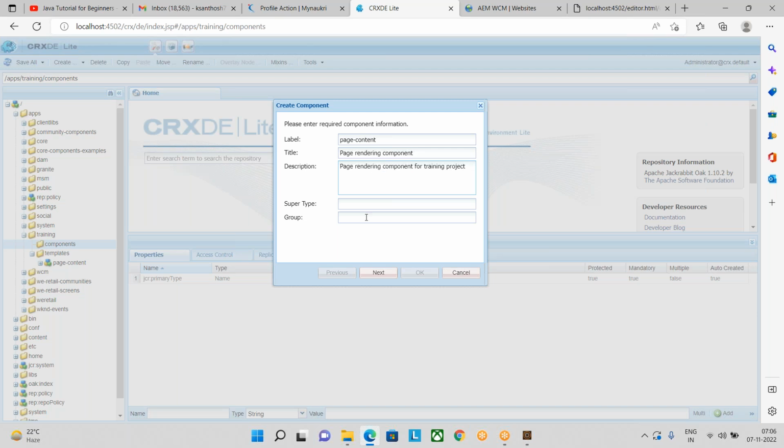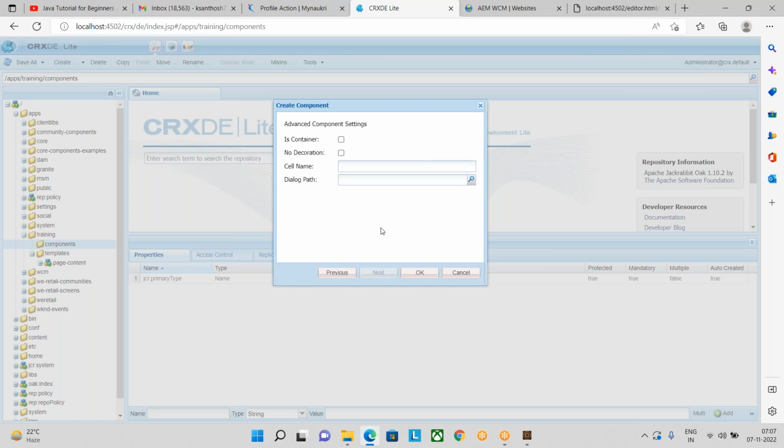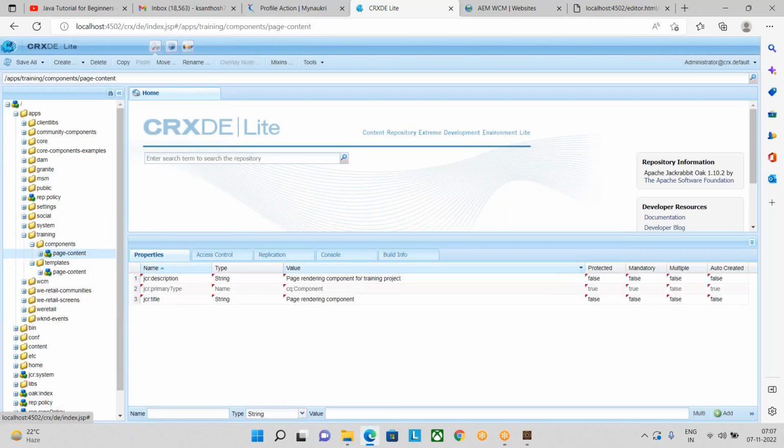For your order functionality, you are creating some components. You can give the group as orders, right? So based on your requirement, you can give any name. It's just a name given to a group of components. So leave it blank also. Right now, we don't give any group name. Click next. Click OK. No need to enter anything. Click OK and save it.